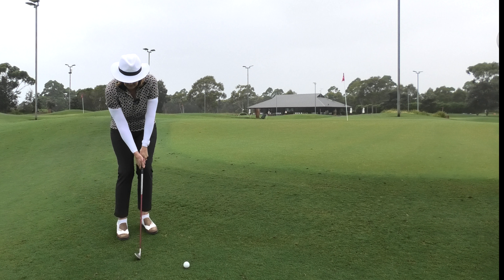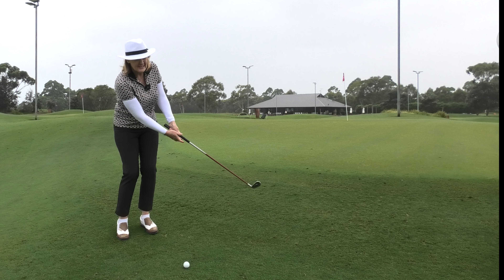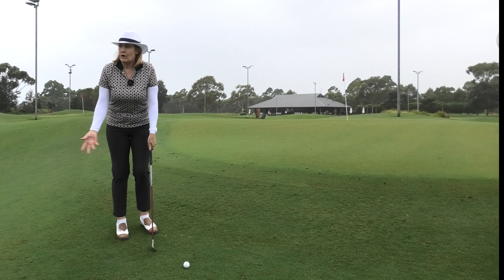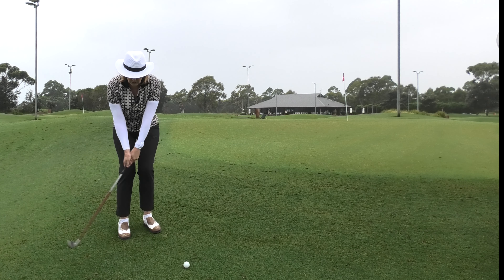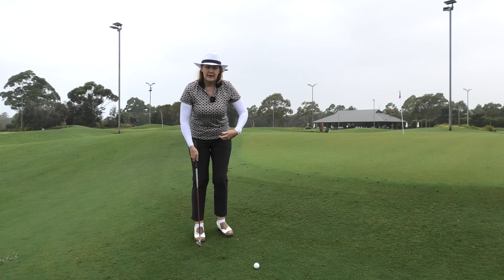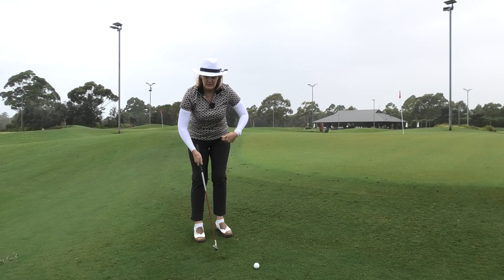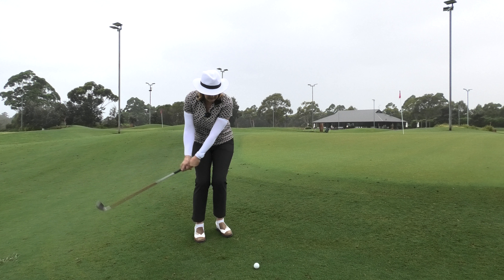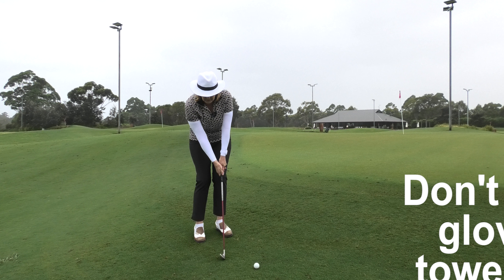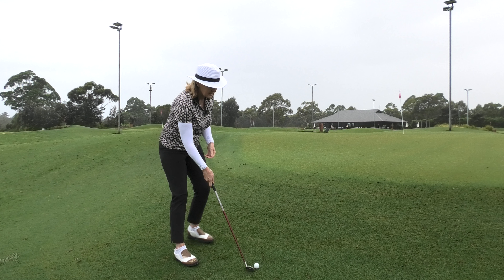Even in your putting, actually, to be honest. Feel that this is moving the club back and through — turning back and through. Obviously it's less than it would be on a full swing, but it's kind of the early part of what a full swing would be in terms of the amount of turn. There's that old tip where you put something like a glove or a towel underneath your armpit — you can do both sides — and it just forces you to connect everything up.